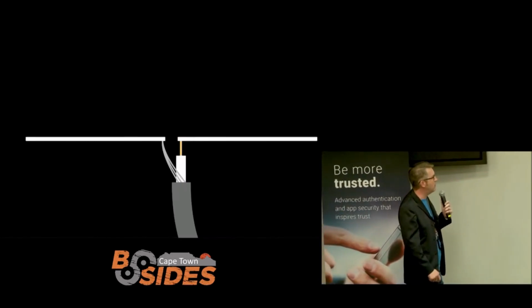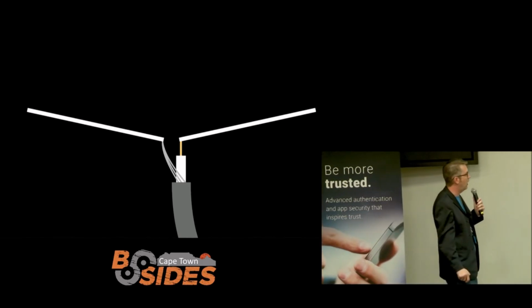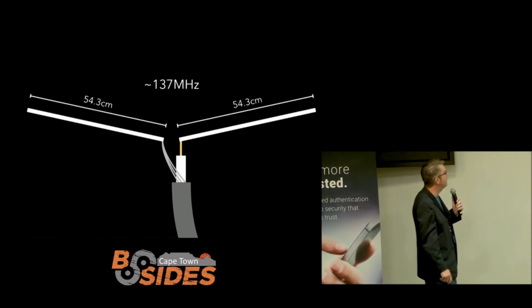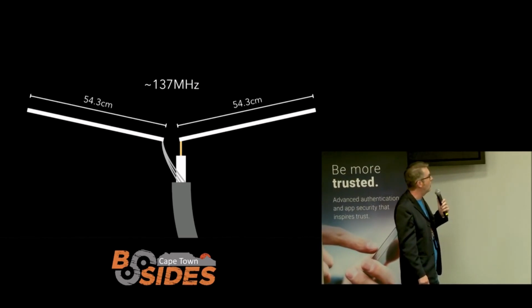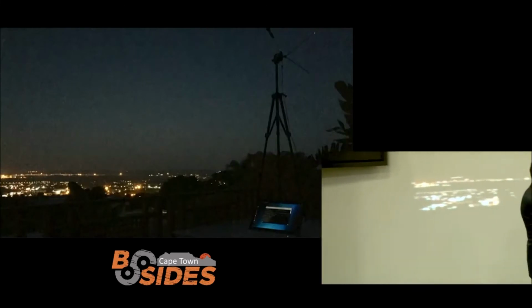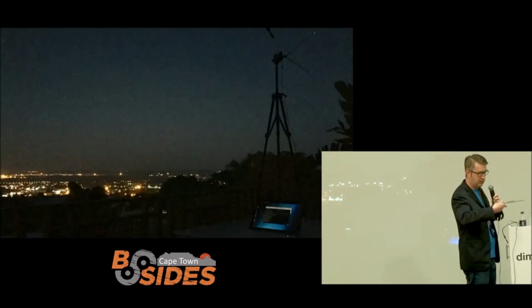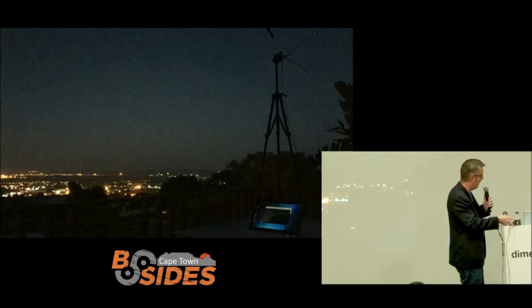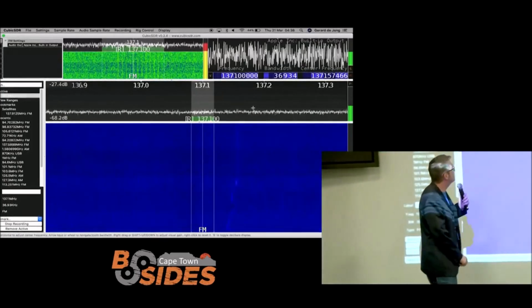But anyway, we have to make some antenna modifications to get this going. To deal with circular polarization, we'll go for a 120-degree change over there. For 437 megahertz, we need to do 54 centimeter long element lengths, and you point that thing north-south. So literally, this is what I had. That's my balcony up where I live in Pretoria. It was pretty much something like this, just a little bit longer. And you sit out there at 4:30 in the morning waiting for satellites to come over.